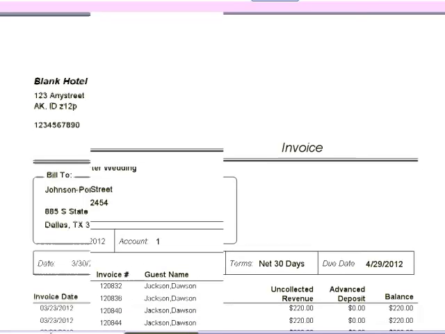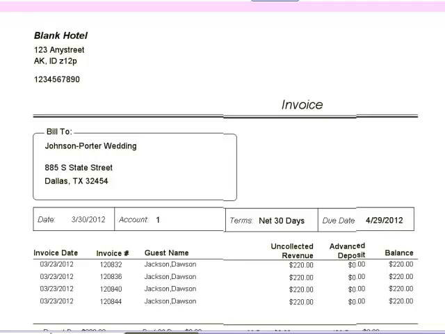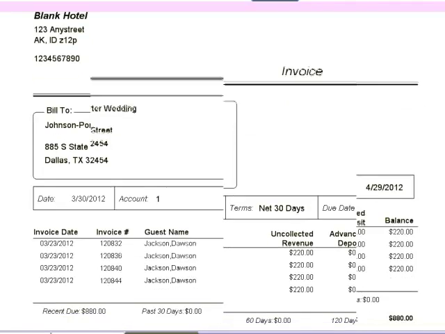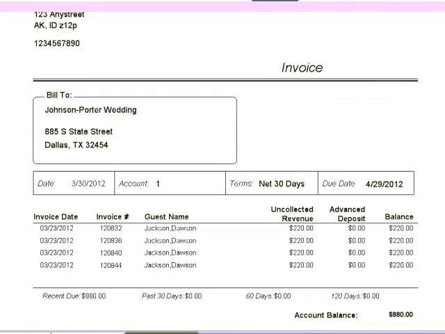For example, let's say I have one reservation for 3 days at $100 a day. If the guest checked in yesterday and no payment has been applied, and yesterday being the last closed business day, the reservation will show up on this account statement with an outstanding balance of $100.